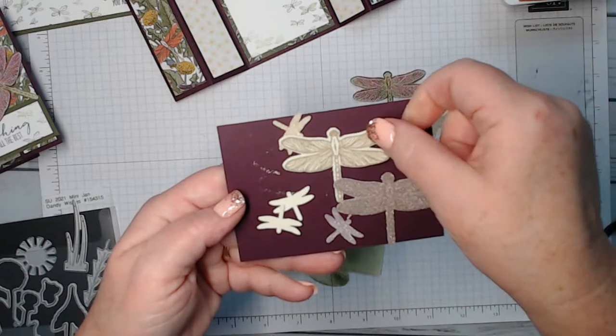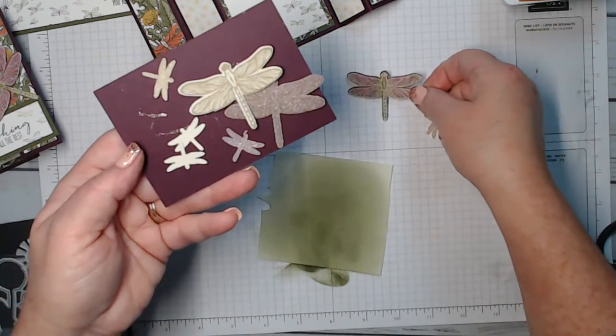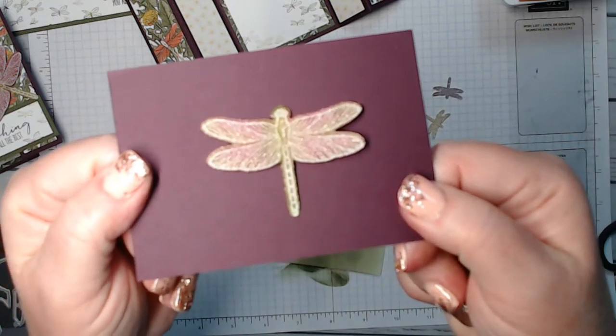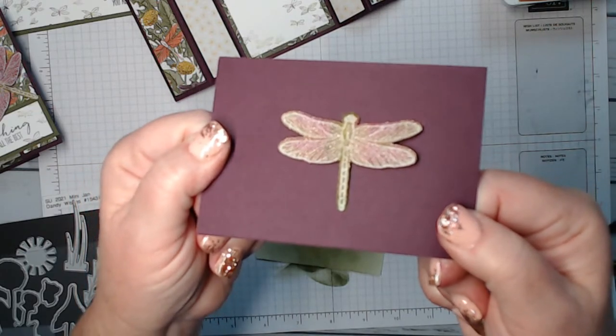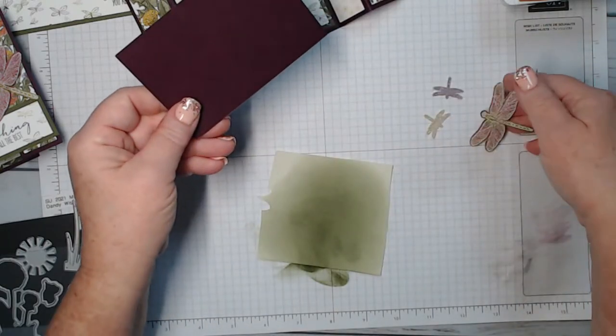And this one I embossed in gold. I just haven't done it yet. But I really liked the way the white came out. So let me just move those over. And then there it is. That's with the white. And I just liked how you could see the lines a little bit better. And I just thought that was so much prettier. Okay, so there we go. That's on the white.